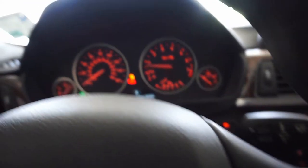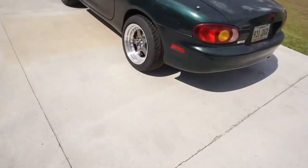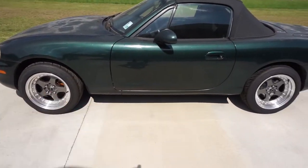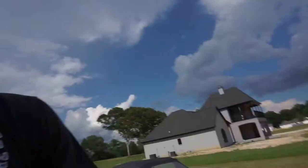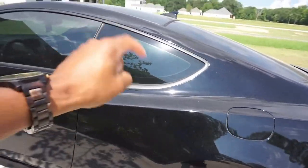Before today's video I have something I need to do with my car — gotta get my mom's car out of the garage first. The Miata is still turbo-less, the turbo kit is not installed yet, because the autocross events for this year are still being canceled, so there's no need to put the turbo on right now. I've had to order a lot of parts since they weren't included with the kit. As for Dawn, she is not street-drivable at the moment — I'll explain that in a few minutes.